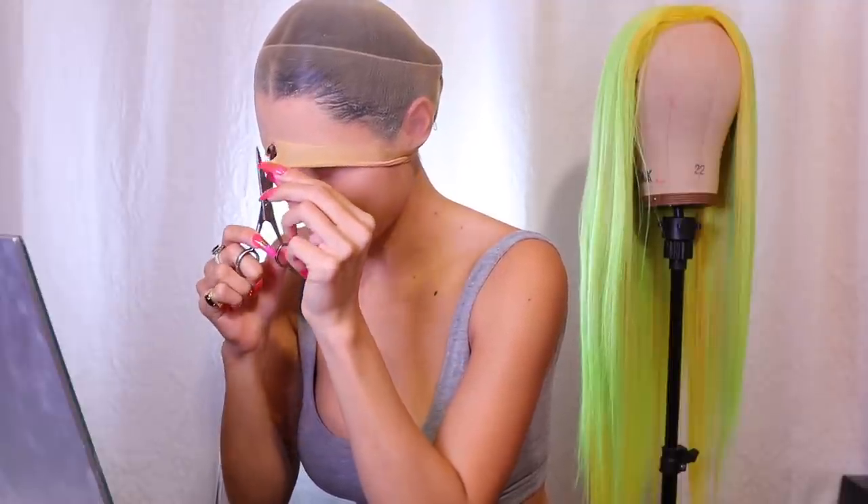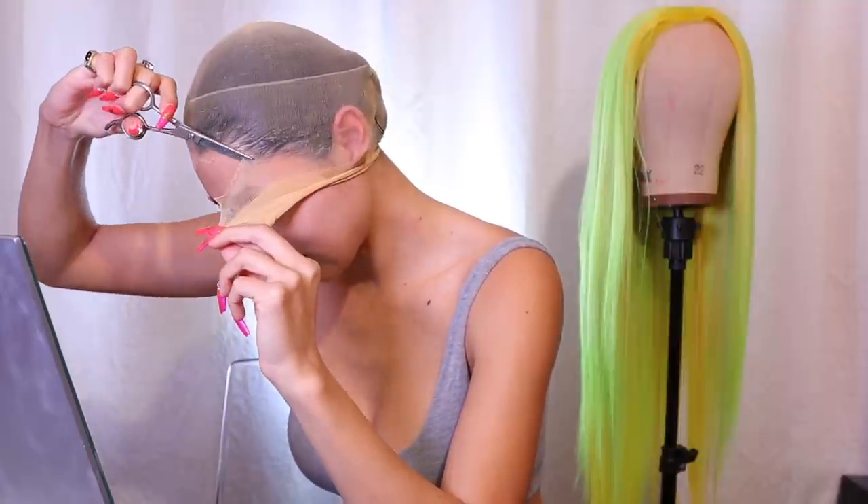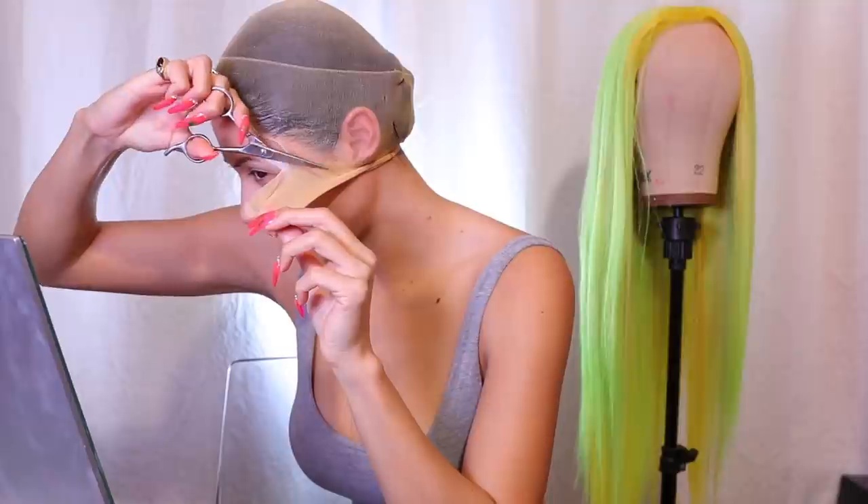I'm gonna start off by cutting right here, and I just like to cut all the way up to a little bit before my natural hairline, then start cutting around here. I cut off a little bit first and then later go in to perfect it, because it's not going to be perfect — this is honestly where I struggle the most. For my ears, I'm going to cut right here. Just be careful not to cut your ear. Then we go around like this, carve out your ear, and start to perfect right here. And this is how we do our base.